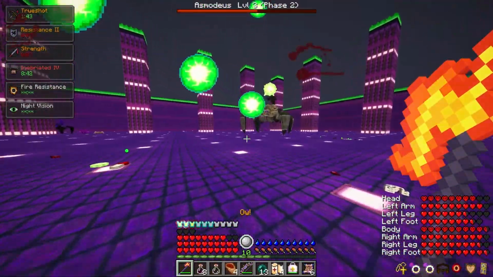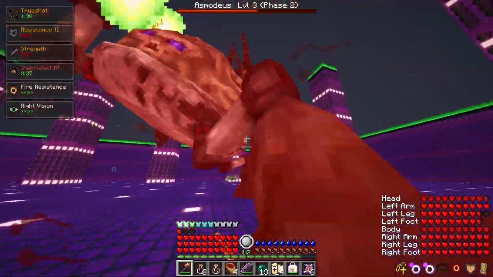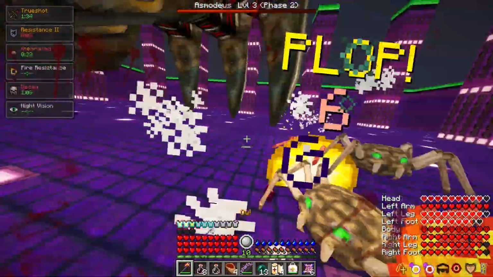Phase 2, it spawns these little dudes that give him a shield. It doesn't take any damage. And these dudes are why we need the Arc Slash. Yeah, we need to take out those bigger dudes so it removes the shield. Then we can keep fighting.